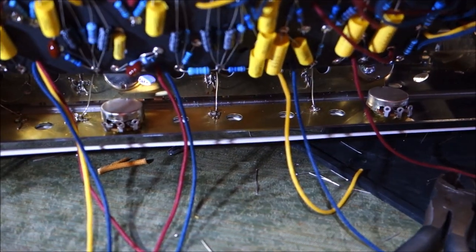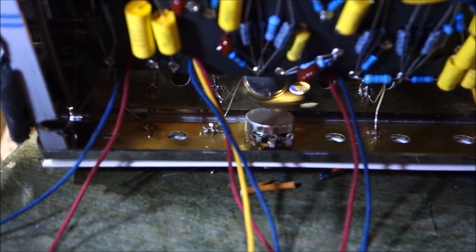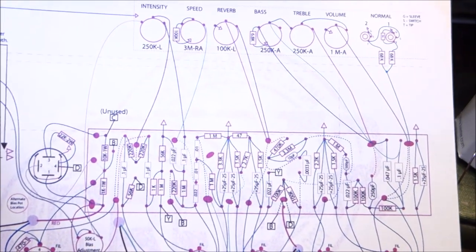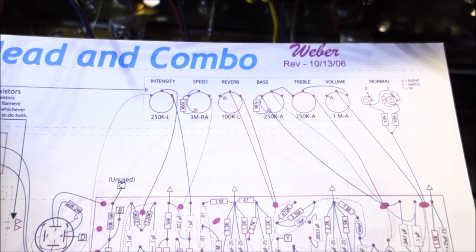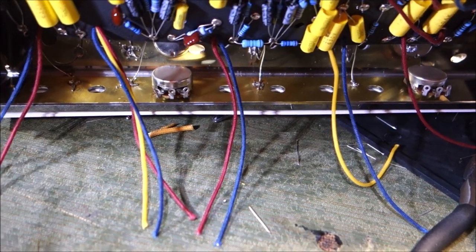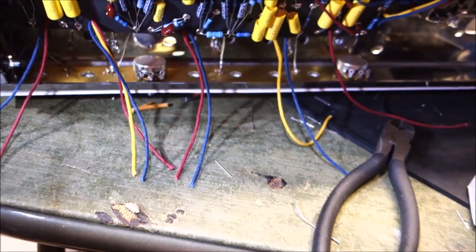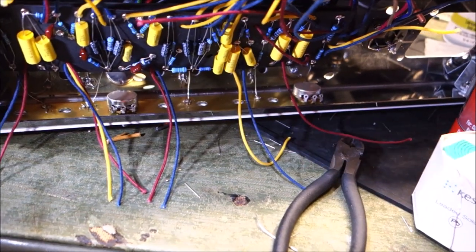I don't know if y'all can see that, but the four naked wires that were on the front of the board, I soldered them to the brass plate. Those are our grounds, as represented in our diagram. Right there, see those four carat arrows at the top there? Those go up to the brass plate. That's what those are. And to solder to that brass plate is not easy. It requires a lot of heat. And I have a plumber's soldering iron. It's 80 watts. This is just barely enough to do the job.